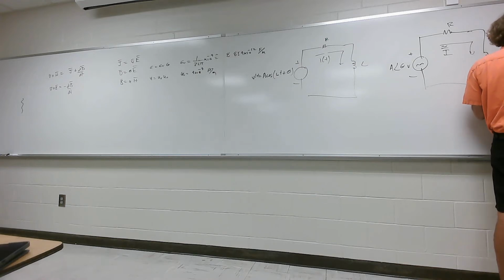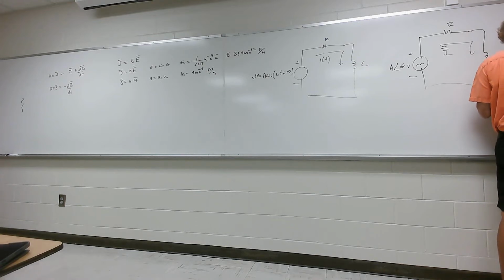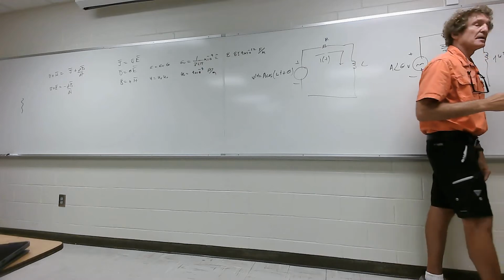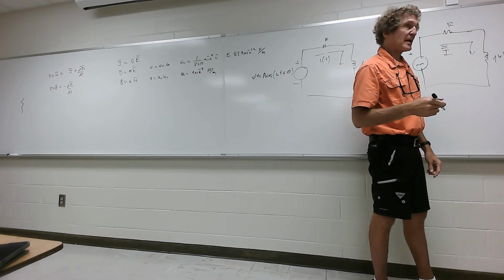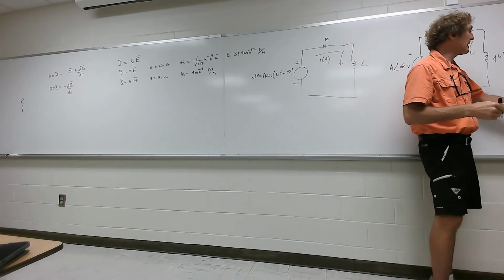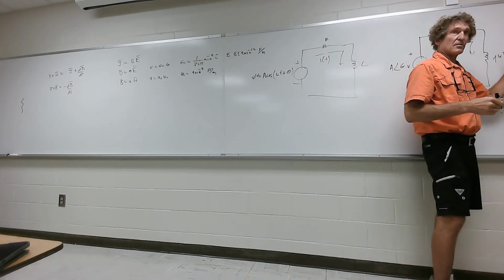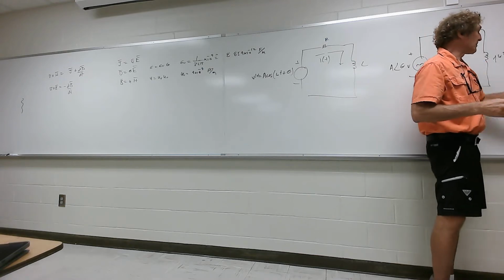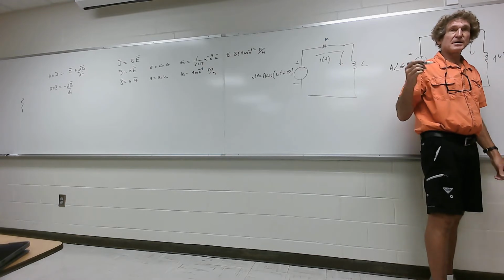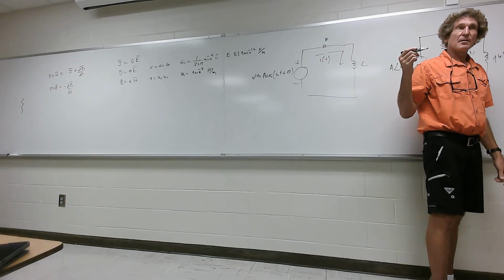Put a magnitude there, and it would be E to the J, and the angle would be the actual angle of I. Right? Because this has a magnitude of square root of R squared plus omega L squared, and it has an angle of inverse tan of omega L over R. Do y'all follow me? So this angle right here is not going to be that angle. Do y'all follow me on this? I'm just trying to be as clear as I can and move you along.